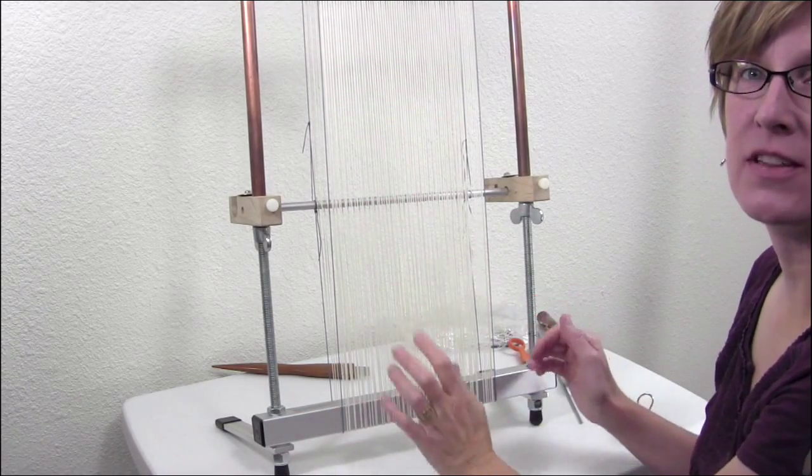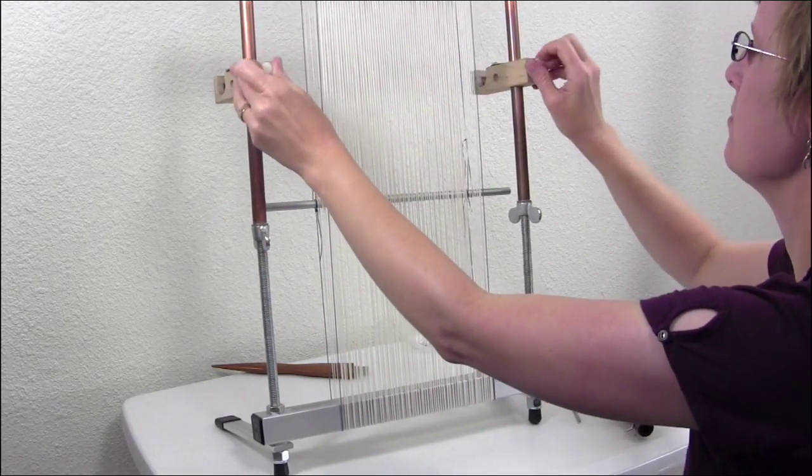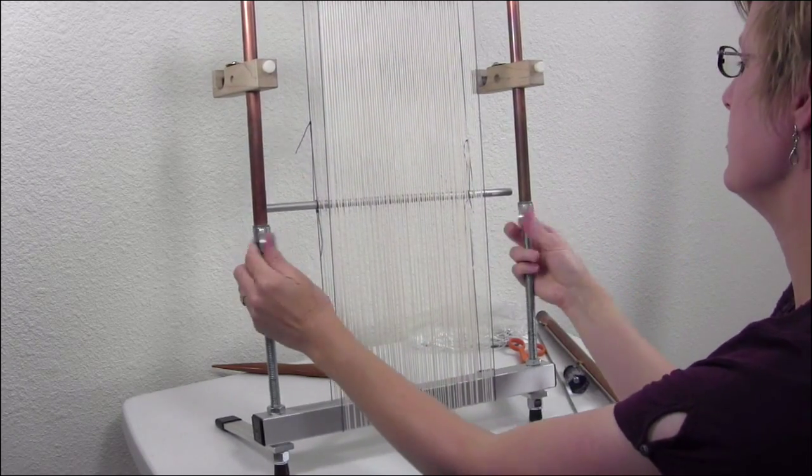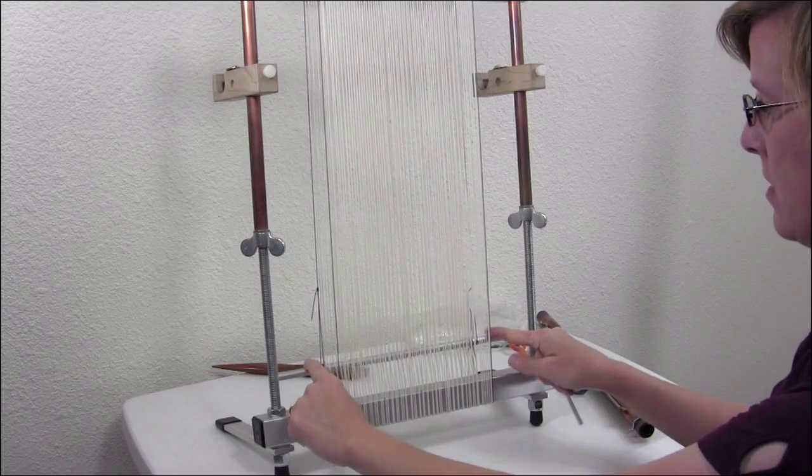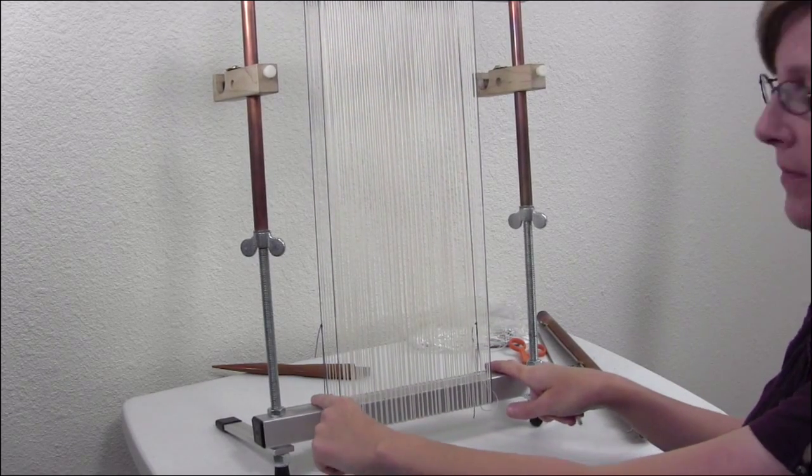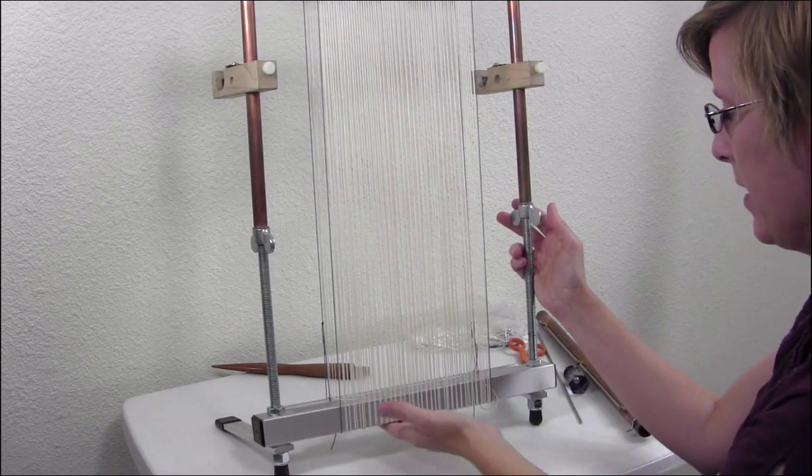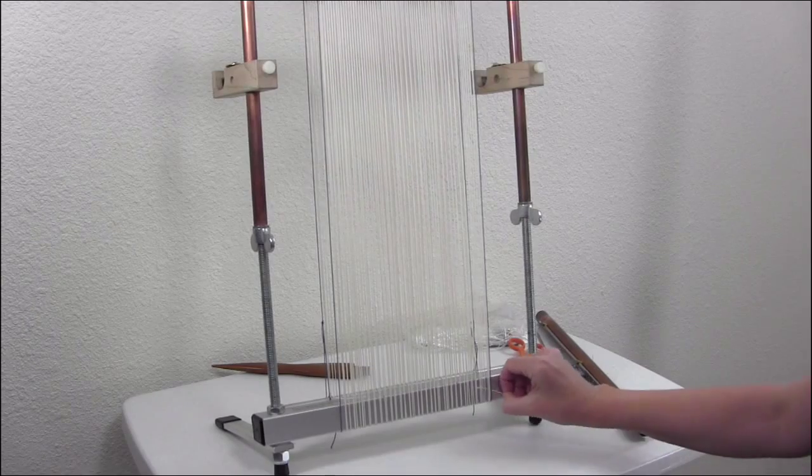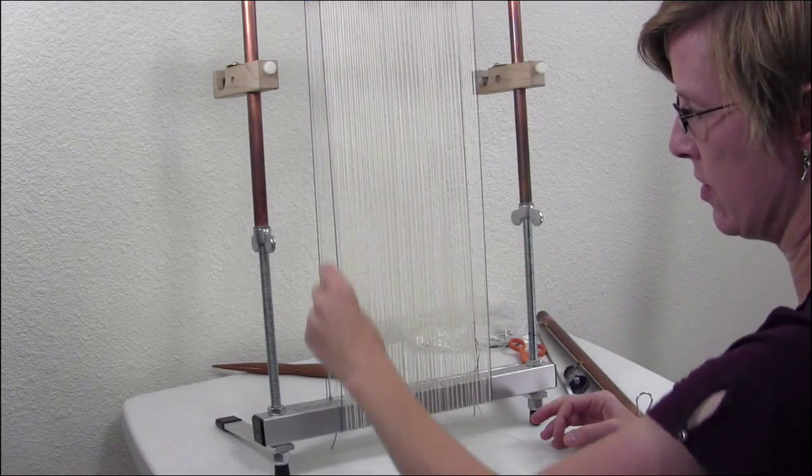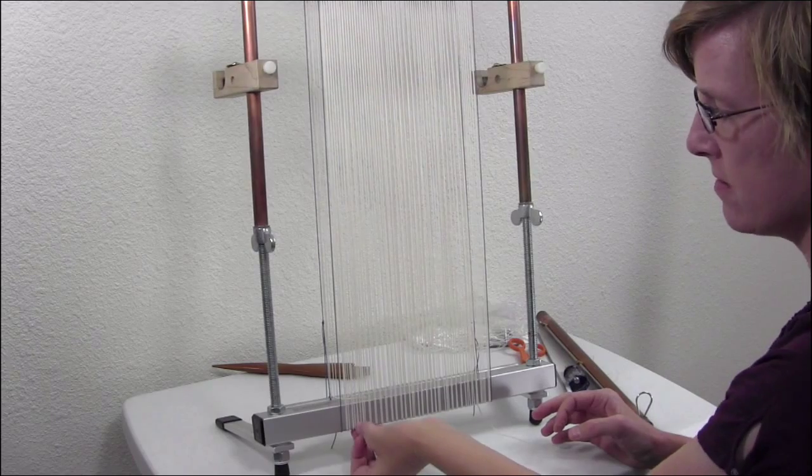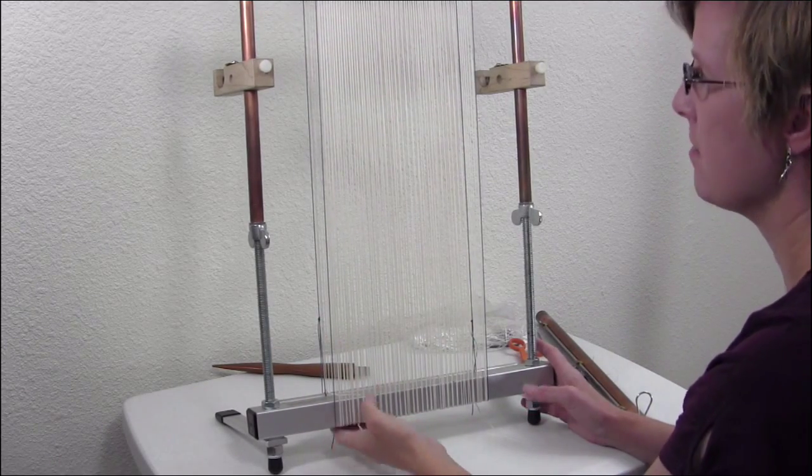Okay, now we've gotten the warp on nice and evenly. We need to move this warping bar down. At this point the warp is holding the warping bar so we can move these clips out of the way. You want to loosen your tension just a bit and then simply take this bar and push it all the way down to the bottom. It can go right down even with this back bar. Tighten up. And this is where I'm looking for even. So we did a pretty good job getting this on. I'm not feeling a lot of crossed warps under there. But I want to go through and make sure that things are pretty even. And I feel underneath and I kind of uncross if there's any that are horribly crossed underneath.